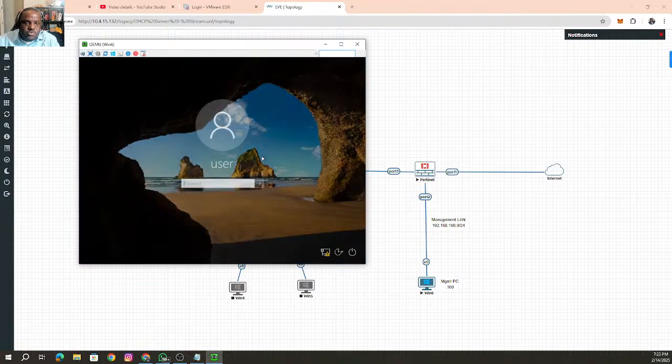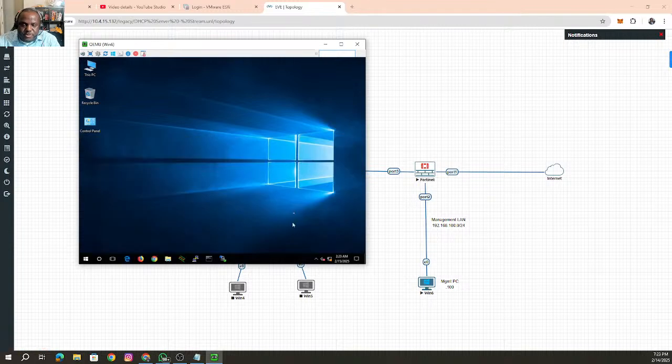So I'm going to control alt delete. I will log in to the management PC. The first thing we need to do is to configure the IP address for the management PC. As it is right now, it doesn't have an IP address.